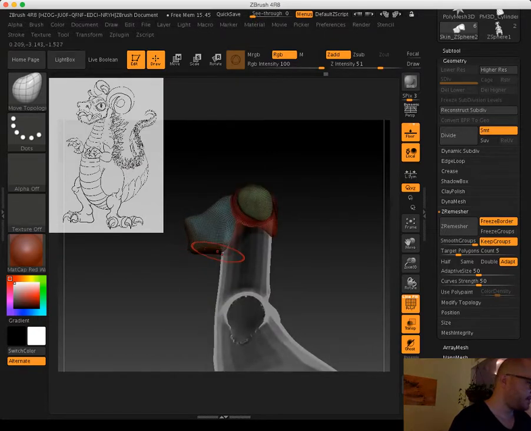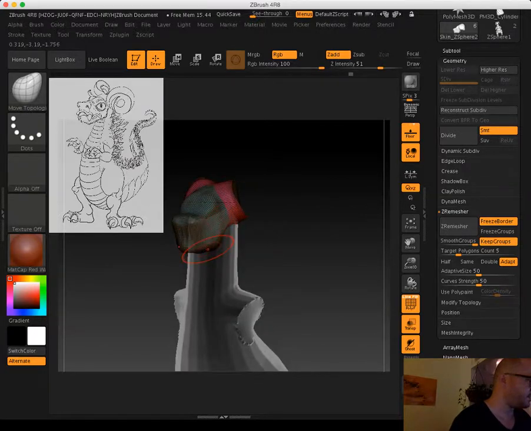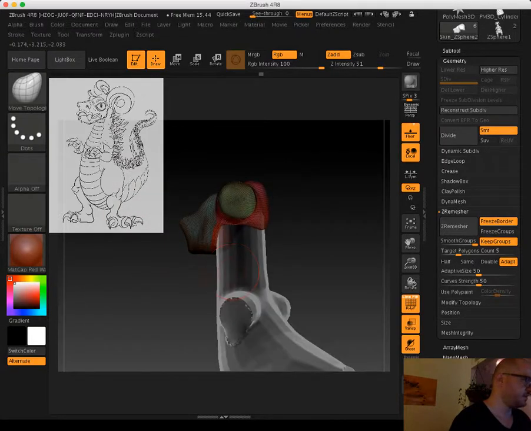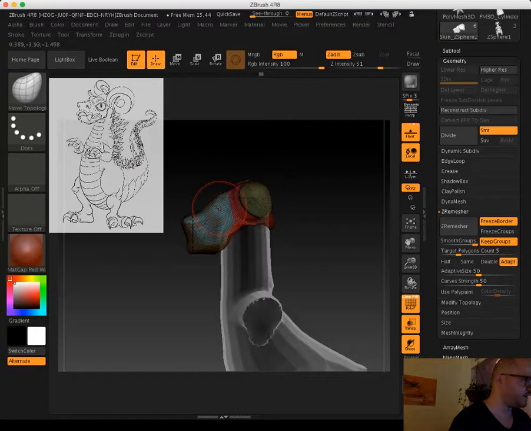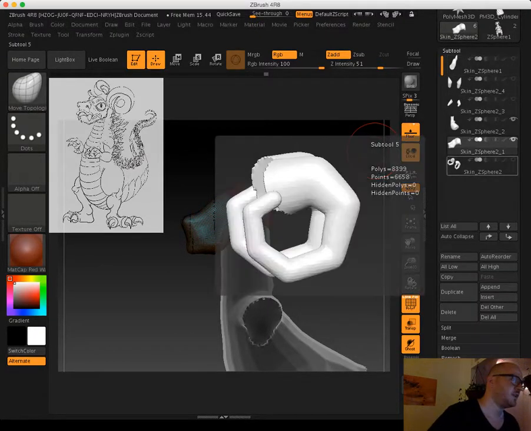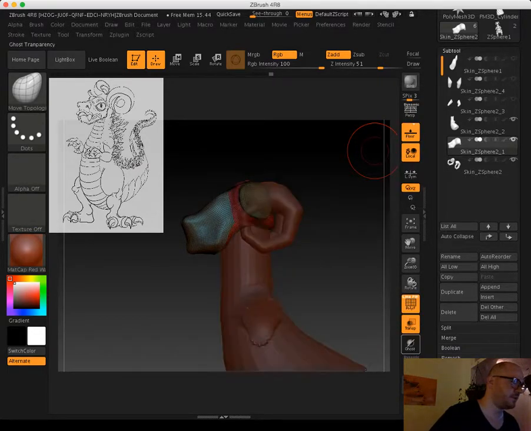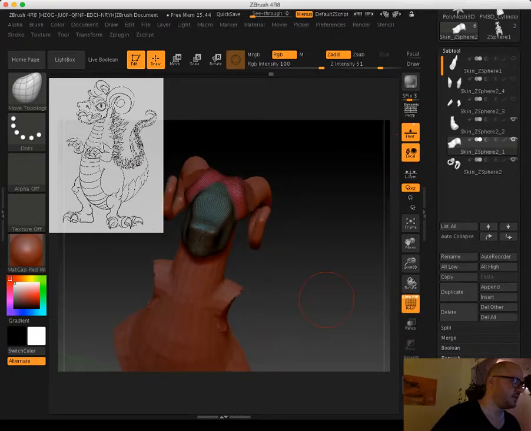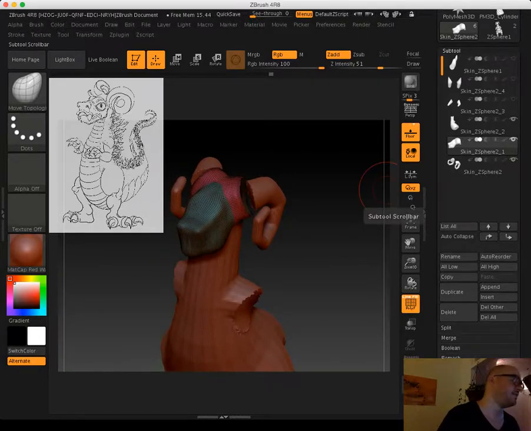And I mean, the drawing doesn't really address what is happening with this neck going into the head, but I think it's kind of like that. Let's see, yeah, and now ghost or transparent on. That's great. Look at that. So these horns will sort of fit on in there.